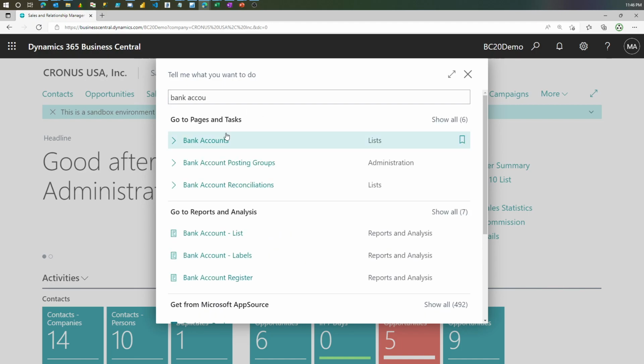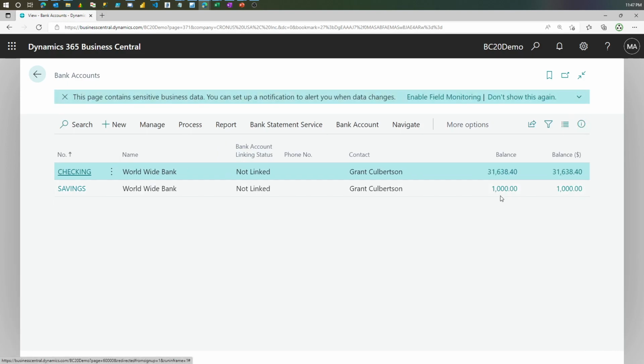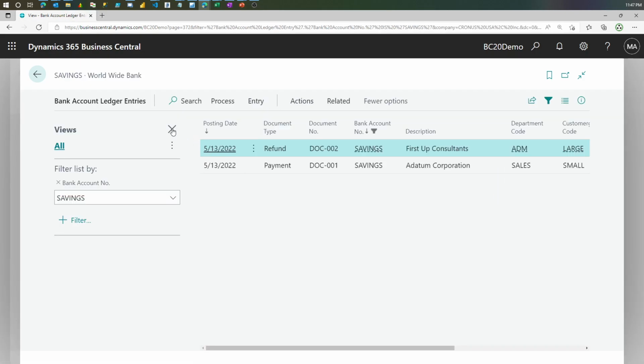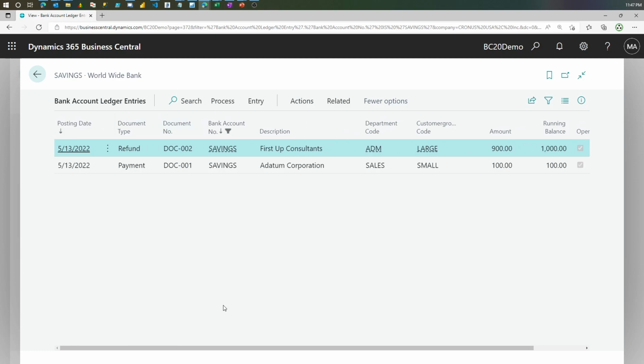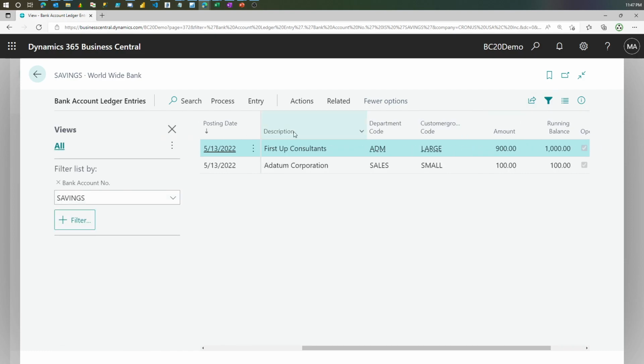Bank account. And here we can see the balance, and let's navigate to the ledger entries. When you move to the ledger entries, you will see that all the fields are more or less the same as they had been in the product. But after amount, you will see something called running balance, which will turn up based on a calculation that's happening as the entries are being created. So that's one very small but super important feature.